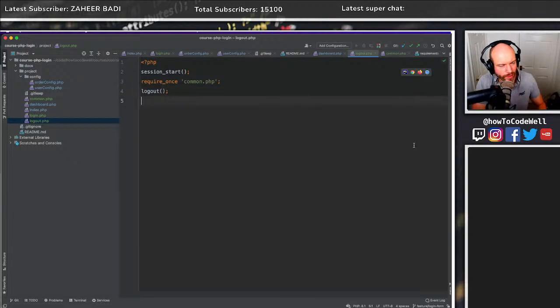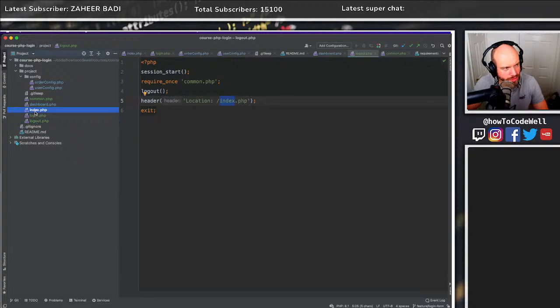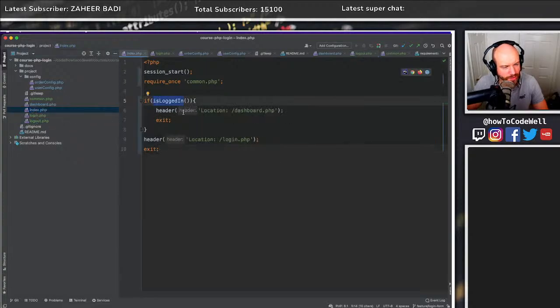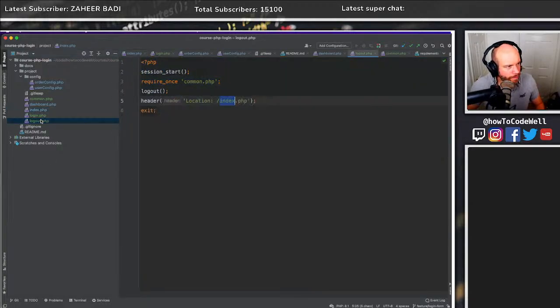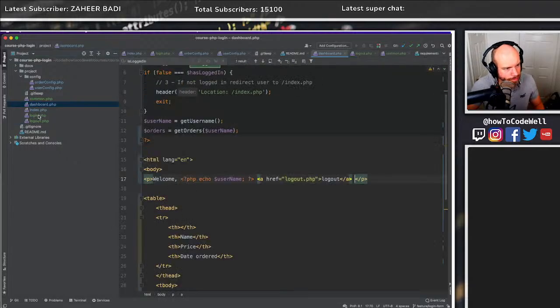So we do logout, and then we redirect, and we're going to redirect back to the index page. And the fact that we're redirecting to the index page should go to here. We should then do an is logged in. That should then return false, which then should go down to here and then redirect us back to the login page. So this is our switchboard essentially. Right. Now I could do something fancy, and I could put in a message saying, you know, you are now logged out or something. Goodbye, nice to see you, bye bye, toodaloo. But I'm not going to bother.